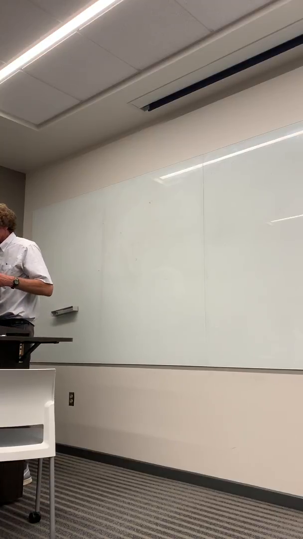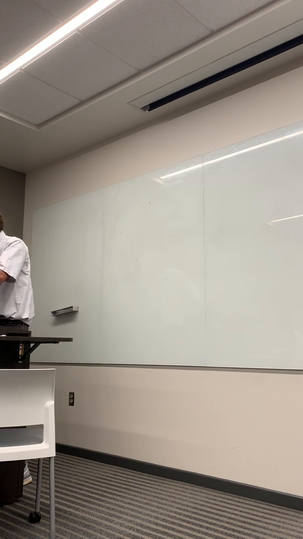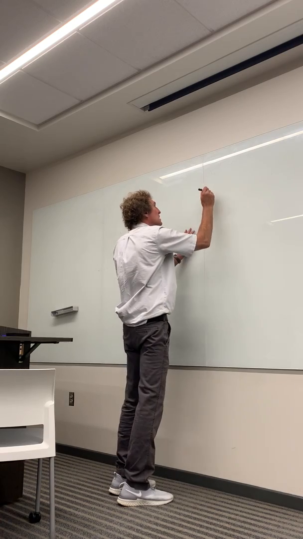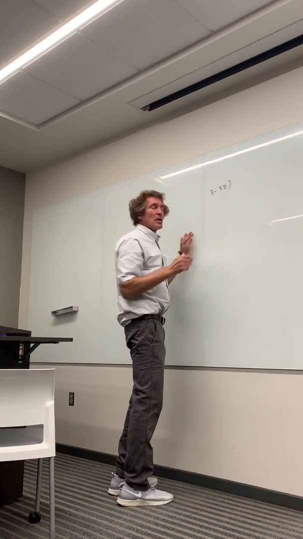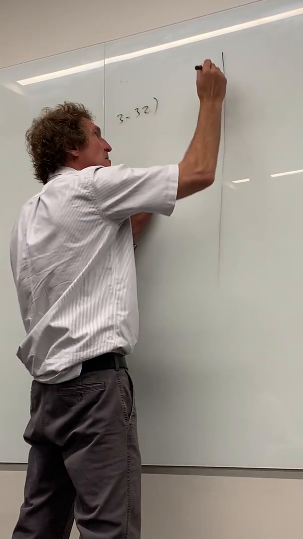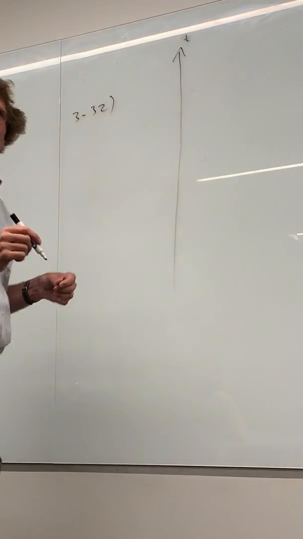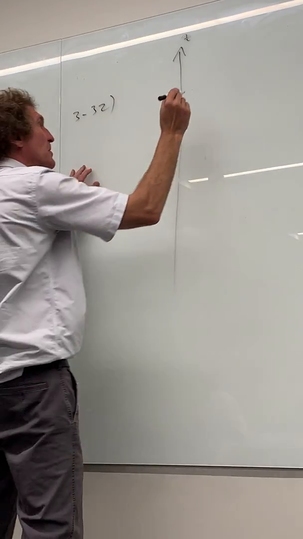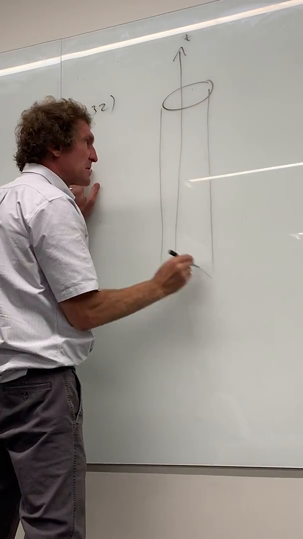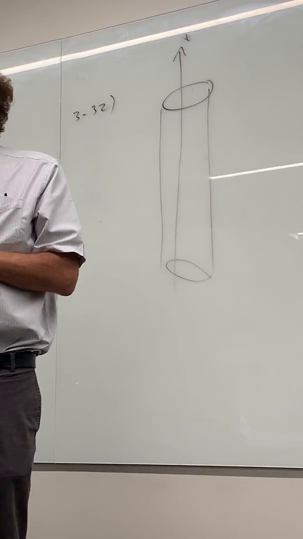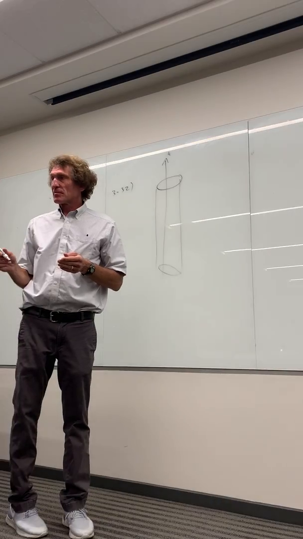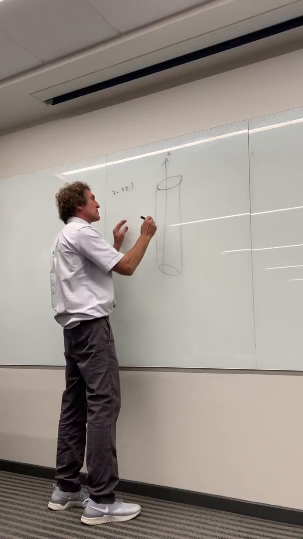Back up before I forget. All right, for this problem, this is going to be in cylindrical coordinates, so it's the z-axis, and they say they have a wire of a certain thickness. Try to draw it, and I'll tell you a tip. With these kind of problems, it's very important that you get used to sketching something, even if you're not a good drawer. It'll give you an image to refer to.